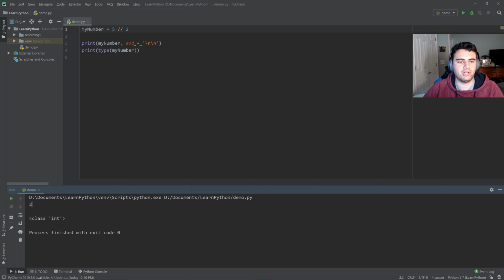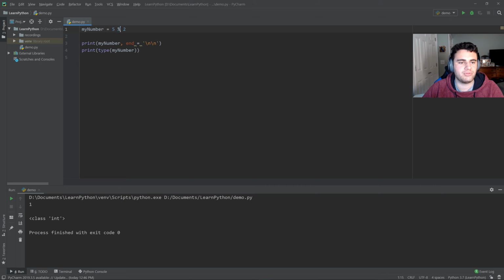How would we get that 1? Well, we actually use the modulus. Modulus in Python you do with a percent sign. That'll be shift and 5 on standard keyboards. And there we go. We have 5 mod 2. That is going to give us our remainder. And once again, this is also an integer value. This can be pretty handy if we need to do the type of division where we end up with a remainder. There we go. That is how you access the remainder.